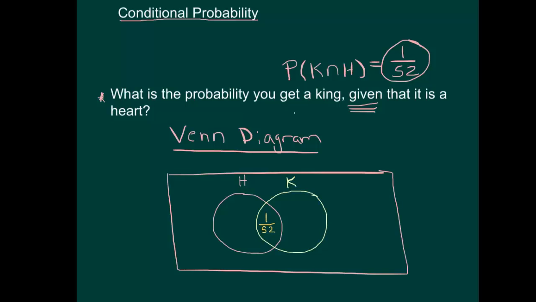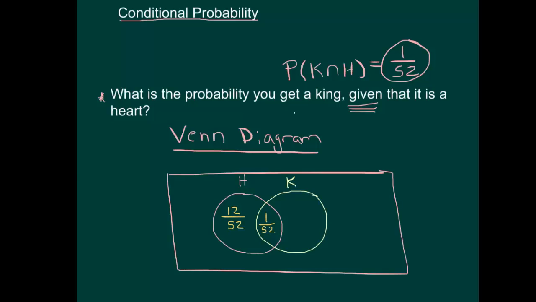Now what's the probability of just getting a heart? Well, hopefully you know that there are 13 hearts in a standard deck of cards. So out of the 52, the probability of getting just a heart is 13 out of 52. But I'm not going to label the whole pink circle 13, because that's confusing. I already have a section of the pink circle labeled with the 1 out of 52. What I'm going to do is put a 12 out of 52 in this region here.